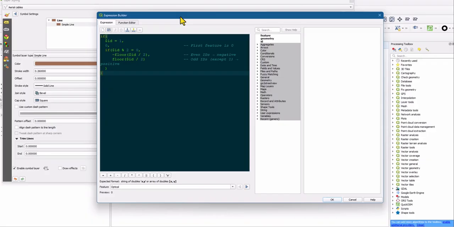So that's something you can grab a hold of when you're coding. The feature IDs start at 1, and in this case, it'll work through 4. And so I'm just harnessing that. It's going to look at the feature ID and test if it's even or odd. And then that's going to determine how it's going to offset it. So that's what's going on here with this simple bit of code.